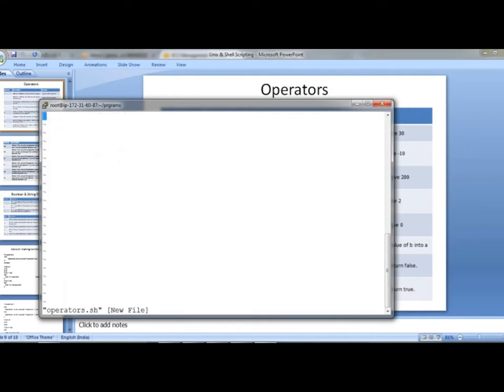Vi operators.sh, insert, sh only, a is equal to 50, b is equal to 20.